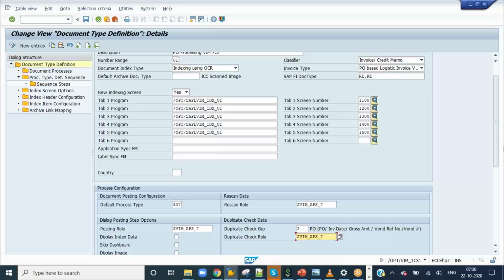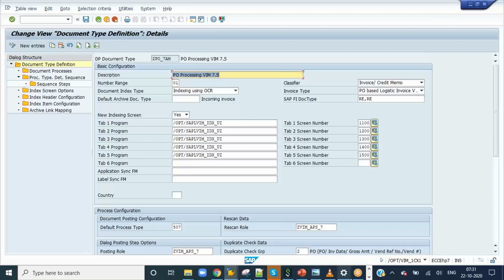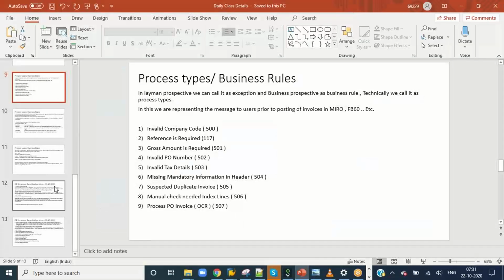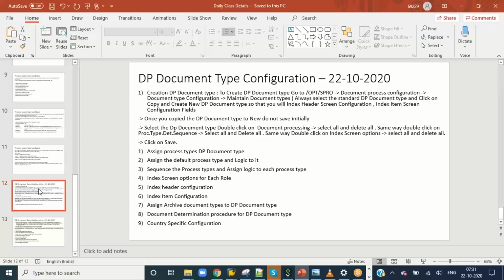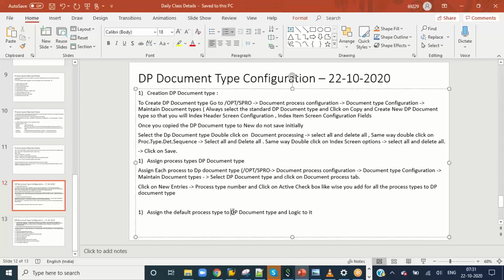Okay. So here just give first as APS team role. I'll just go here, and the next is I need to assign logic to default process type. You can see here, assign default process type to DP document type and logic to it.